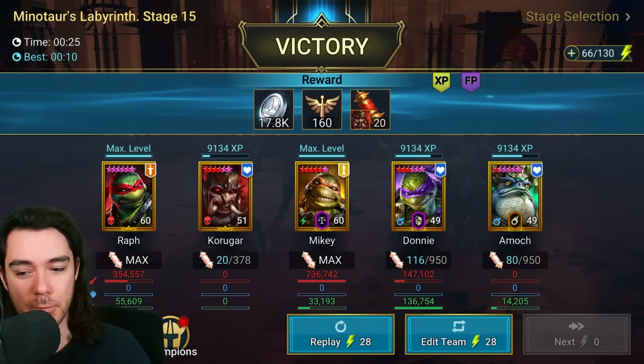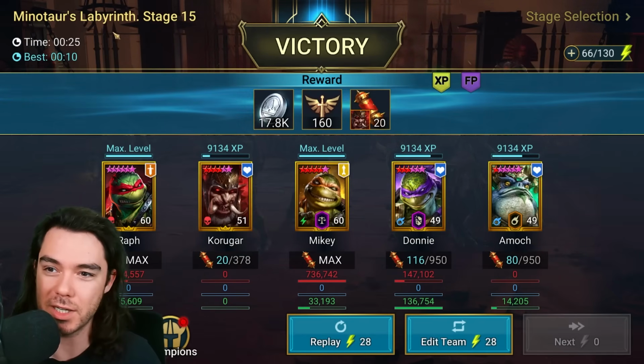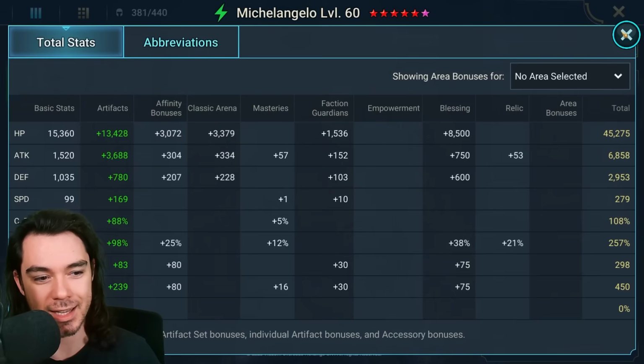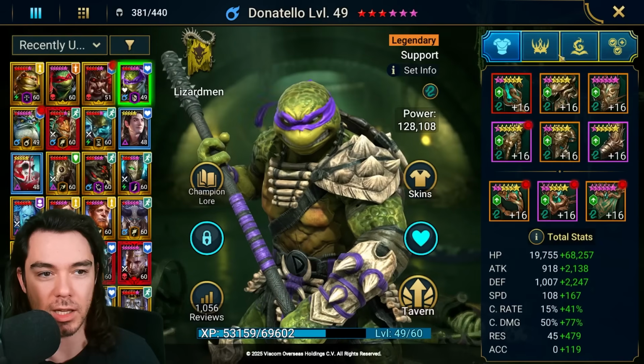But yeah, like my team right here, Donatello is not fully leveled up, but I mean, the 3 turtles are absolutely demolishing Minotaur's stage 15. They're in good gear. Mikey, he's like this. My Donatello at the moment's in 9-piece protection. He's built for PvE and he's got cruelty.